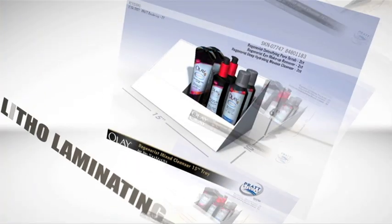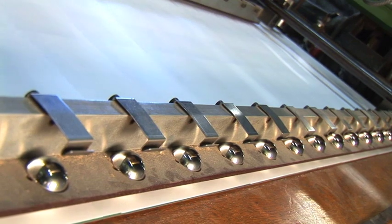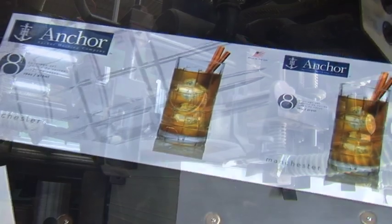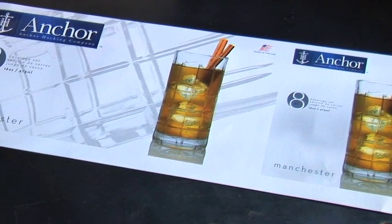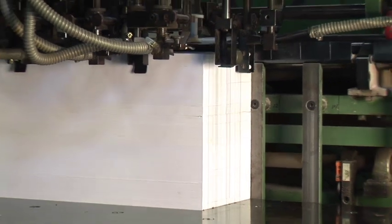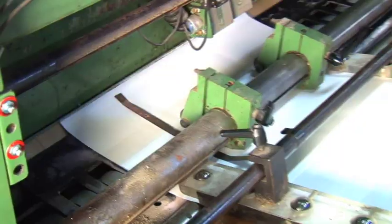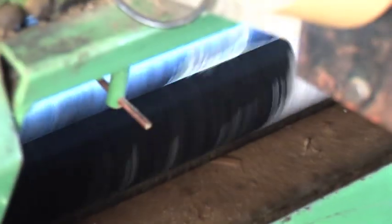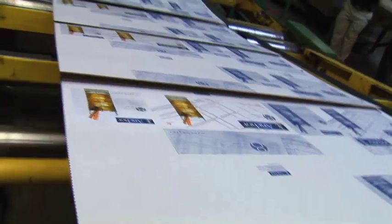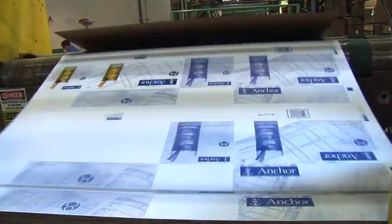Litho-laminating. Some corrugate printed materials use another process where art is pre-printed using a high-resolution process called lithography. The art is pre-printed on thin 80-pound paper. Sometimes these are referred to as litho labels and are procured in advance. Once received, they are stacked in the laminator machine. This laminator contains a glue cylinder over which the label passes. The label then meets up with and becomes adhered to a corrugated sheet. Sheets are then stacked at the end of the machine and are ready for the die cut operation.